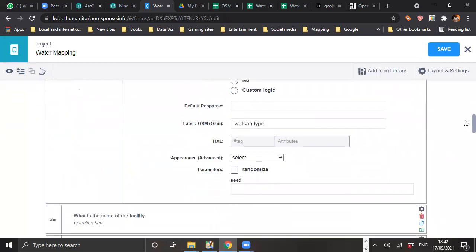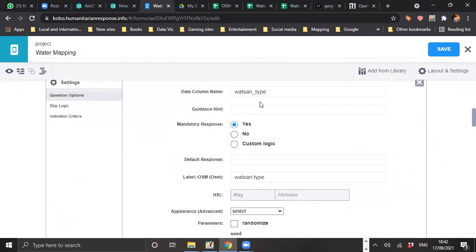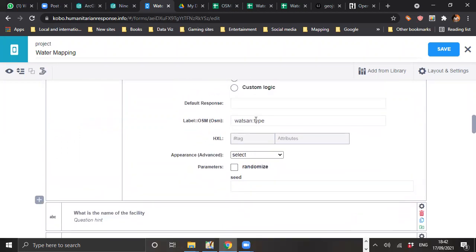But now, because we've added a new language, which is the OSM language, it's here. So you can see the difference is that here Kobo will automatically replace the colon with an underscore. But here, because of the new language that we've added, it will retain the colon. So you don't have the same problem that you used to have before, where you have to go to Excel and change those things one by one. Now that has been fixed automatically, so you don't have to worry about that anymore.